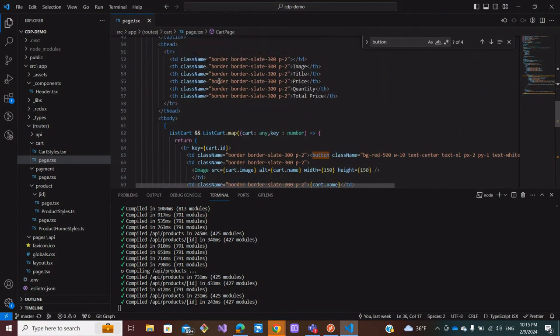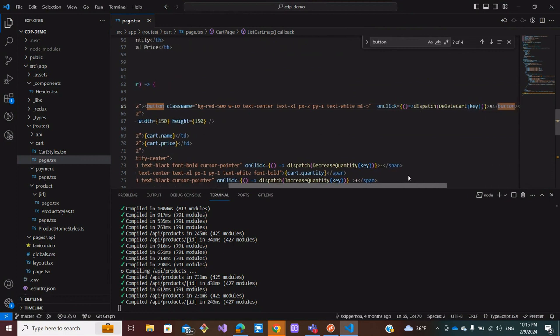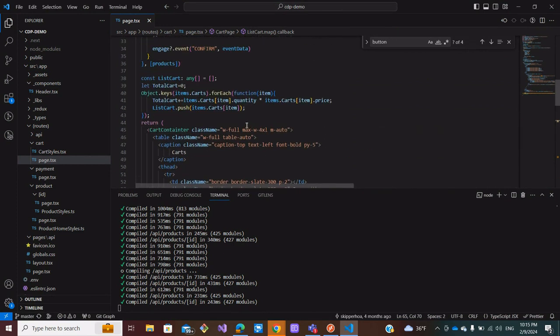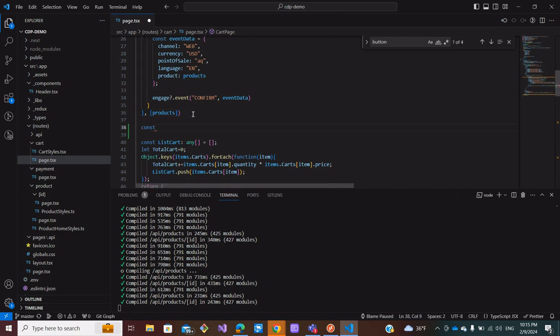And just let me get oriented in the code. This is the button. This is the clear cart button. And I'm just going to write an on-click function.